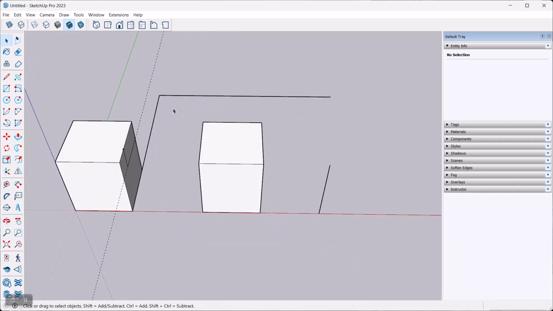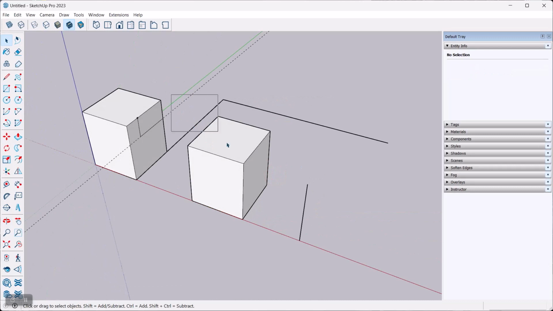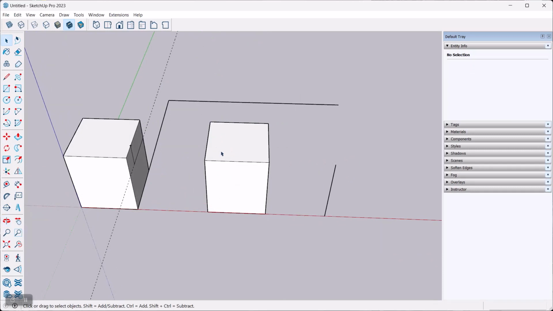Then you have window and crossing selections. If I drag from the top left to the bottom right, I will select everything that's within that frame. If I go bottom right to top left, it selects everything that's within and crossing, and crossing actually works downward too. You don't have to mirror the drag. It's basically to the right, window; to the left, crossing. So just keep that in mind. That's another way to select things.